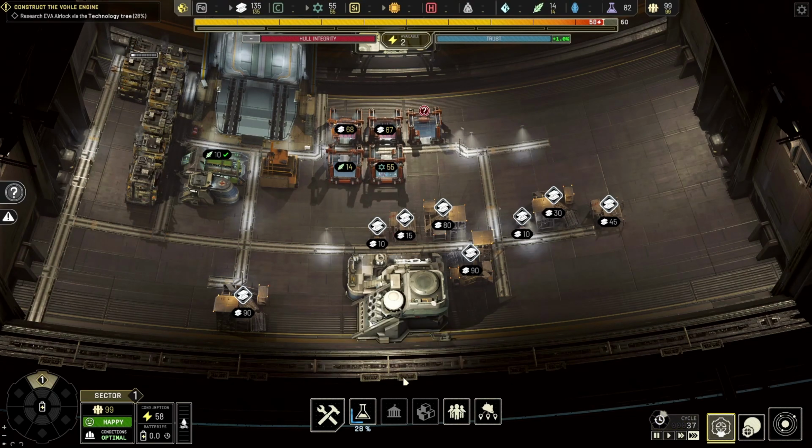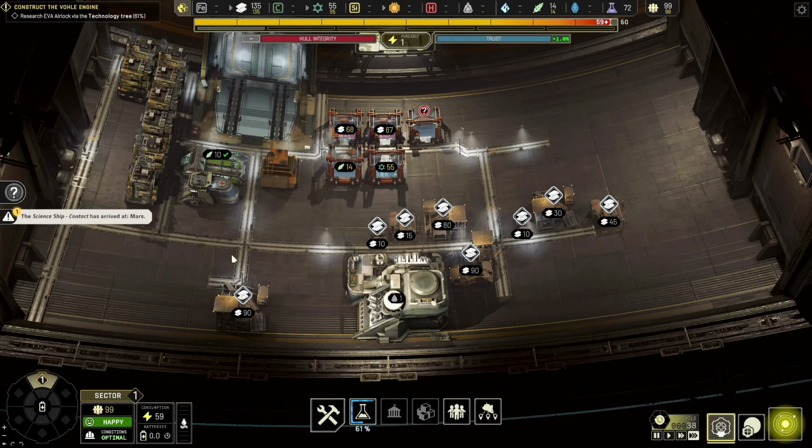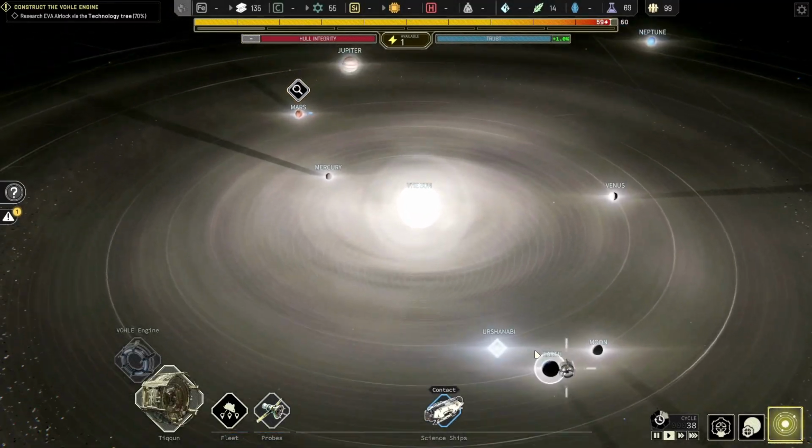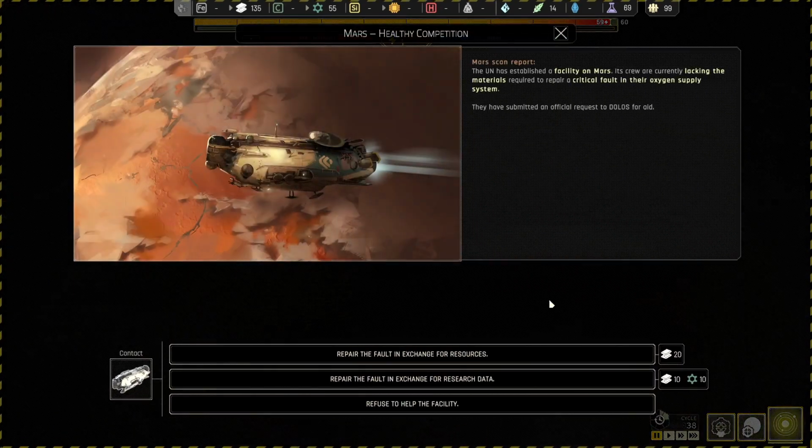All right. That should have taken care of the homeless problem. As we can see, the science meter here is telling us what we're doing. And as soon as we get the EVA airlock, we're going to put it down. Ship has arrived at its destination. Well, actually, no, we're going to go to Mars and see what's going on. Let's kick this back down to slow. And what have you got for me?